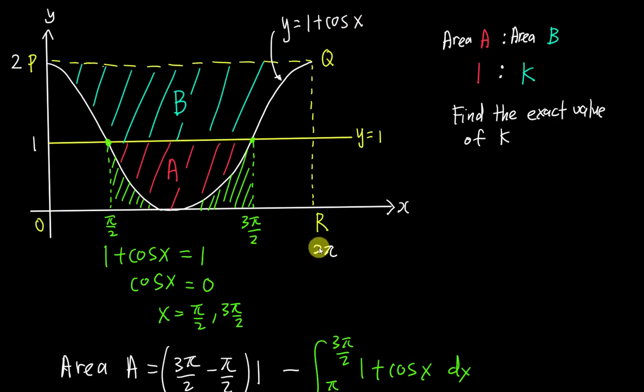Right now, I'm going to use 2π times 2, which is 4π, minus the area under the curve, which is the blue color one including the green color part. I want to integrate the cos graph from 0 all the way to 2π, so that I can get the whole area of A plus B.